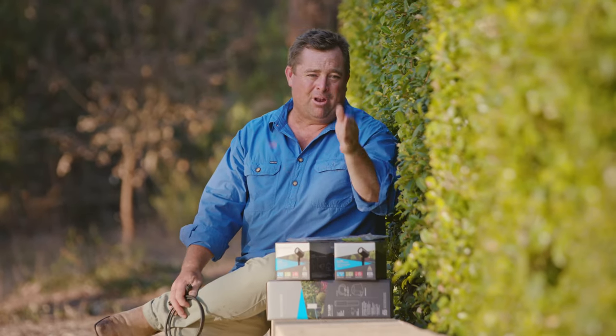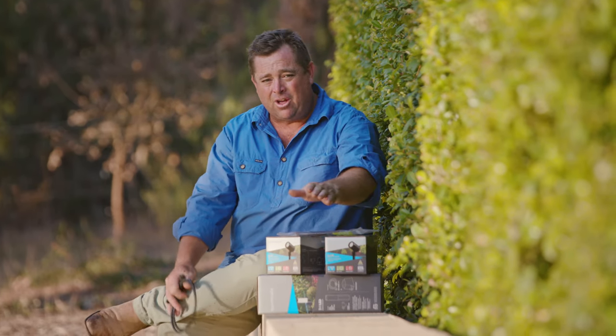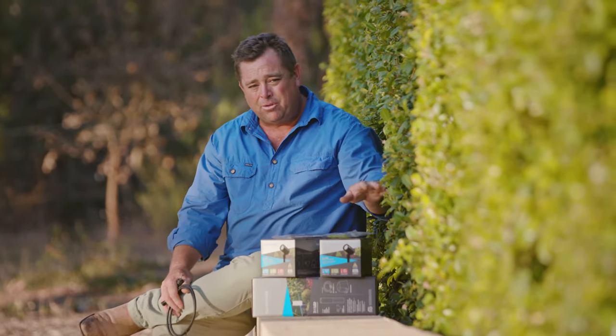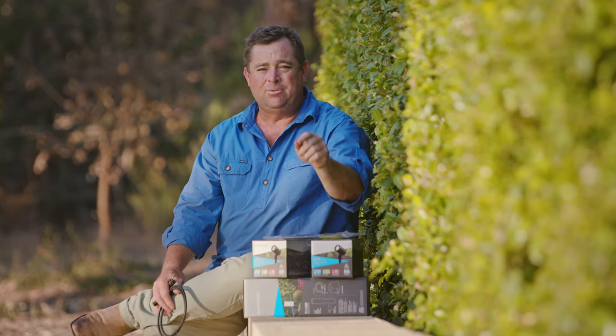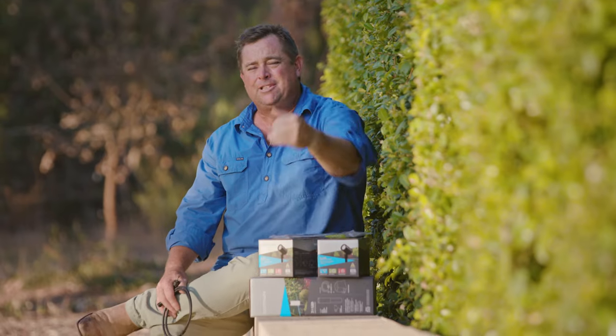Now what I'm thinking is running bollards straight down the back of this wall. That'll give a beautiful glow over the limestone and a beautiful glow over the bottom of the plant. And then interspersed in between with spotlights, it'll come up and hit the foliage. Now if you're worried about spacing, you can use a tape measure. But if you've got basic blocks like this, sleepers or bricks, just start counting. I think a bollard every sort of two and a half slabs would look spectacular.